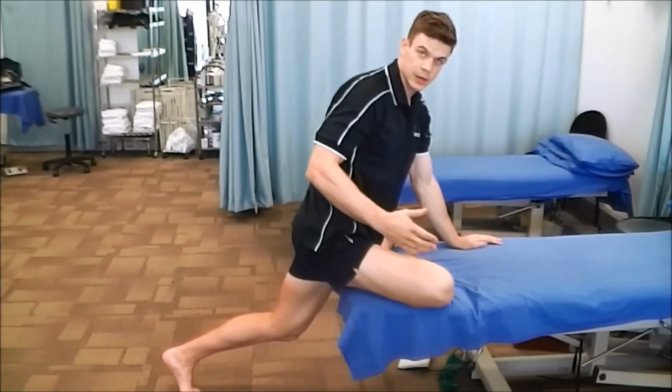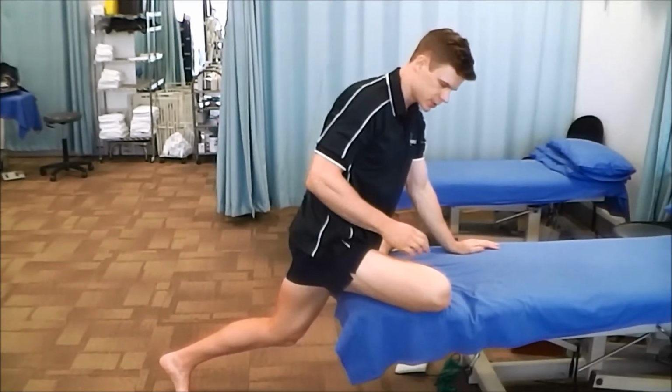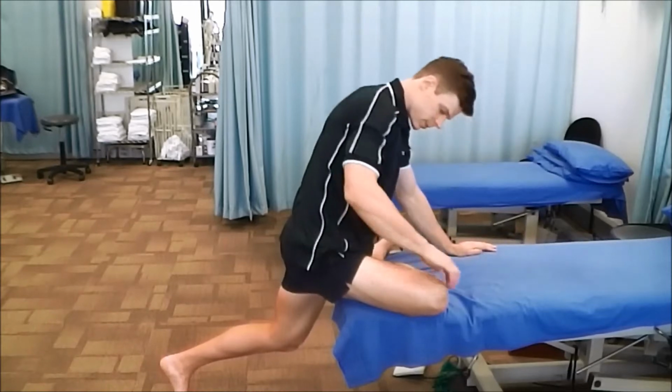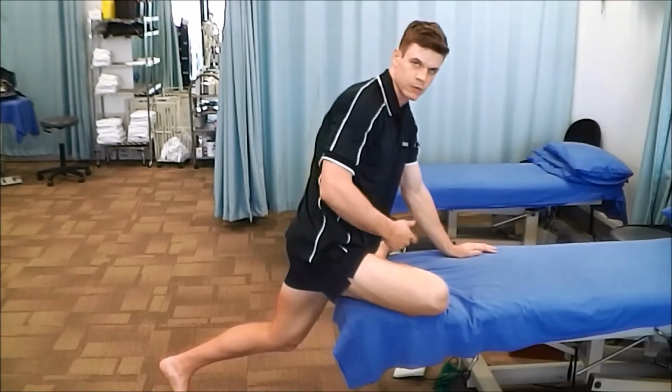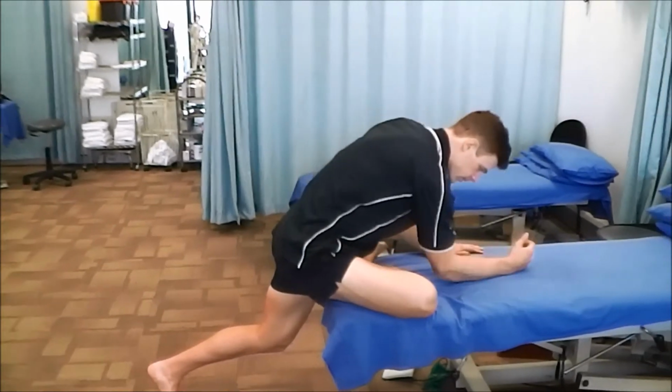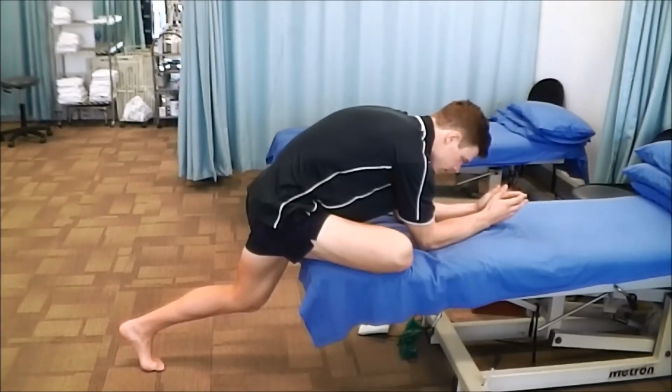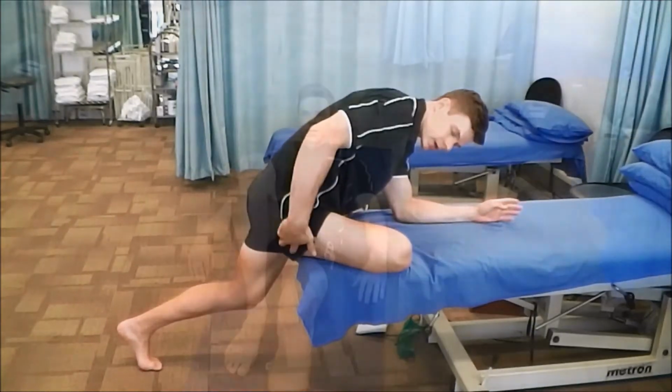So another glute option we've got is similar to the one on the ground before. Same position with your leg, but it's a little bit easier in terms of positioning against a bed, bench or chair. From there, same thing, heel or your foot towards your opposite hip, and then from there, just gently leaning forwards into it like that and holding. Again, feeling in that glute.